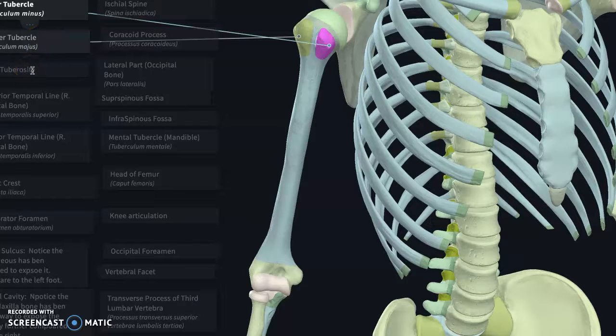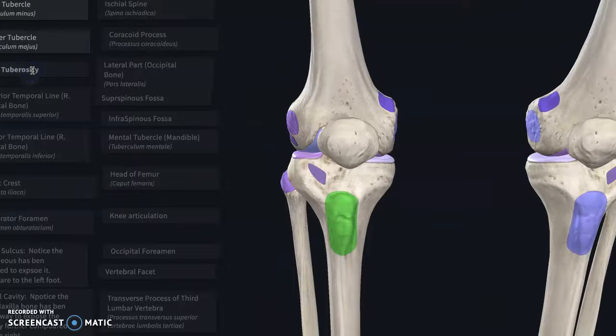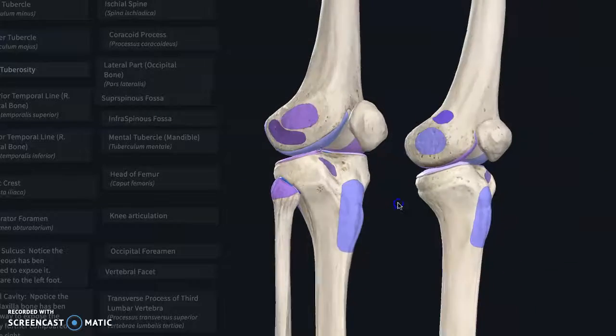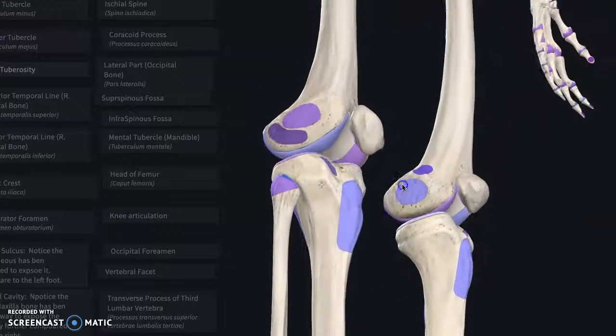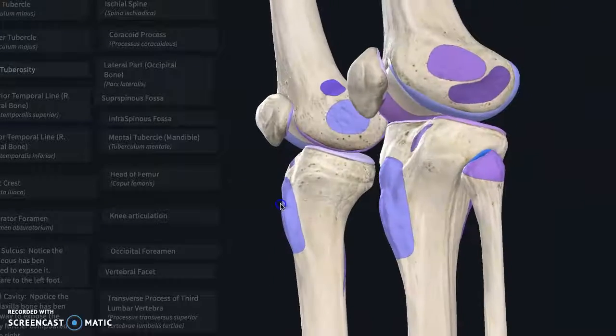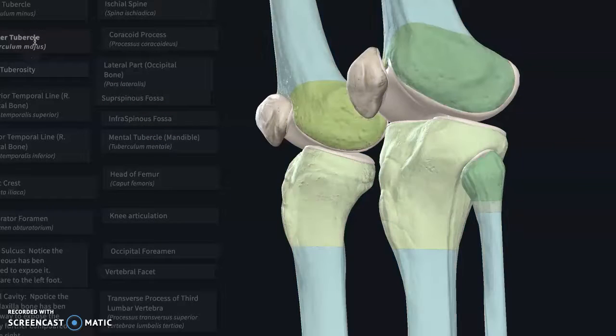Some of you may know them, but I want you to get used to them because we're going to be learning a lot of position terminology as well. The next one is your tibial tuberosity, which is located on the tibia. This bone is the tibia, and here is your tuberosity. And as you can see, it's a nice little projection of that bone. So a tuberosity versus a tubercle, the difference is that tubercles are not quite as big of a projection. So very similar terms, one's just smaller than the other.